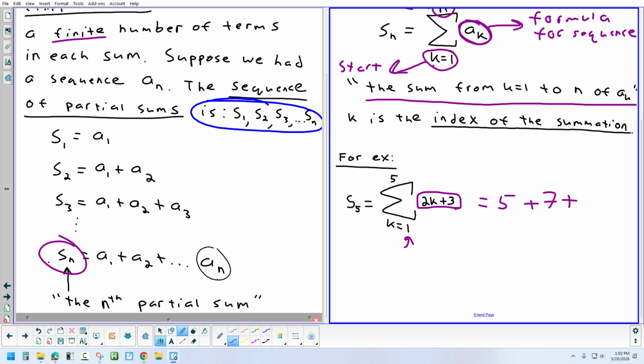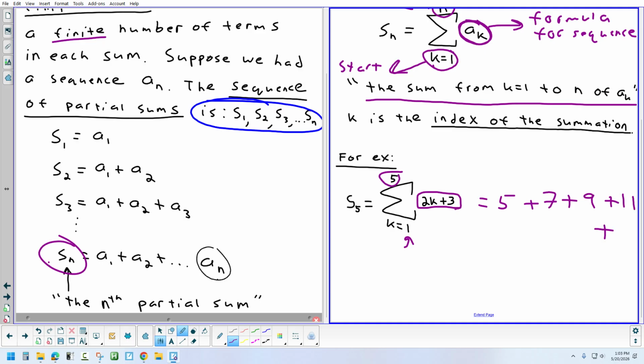So again, it's a quick way of writing down that we want to add 5 things up. It's not actually a quick way of adding them now. We still have to write them all out for now. Okay, so now the next number we plug in is a 3 for k. What do you get if you plug in 3? Yeah, 9. Okay, gotta keep going till we hit this number. So now go to the next number, go to 4. What do you get if you plug in 4 for k? Yeah, 11.